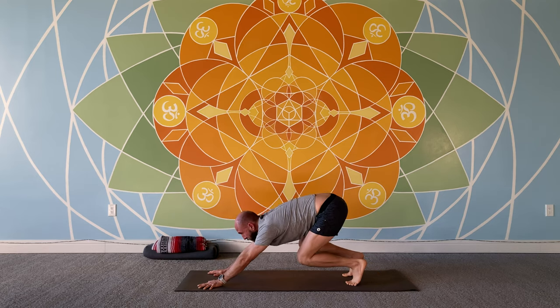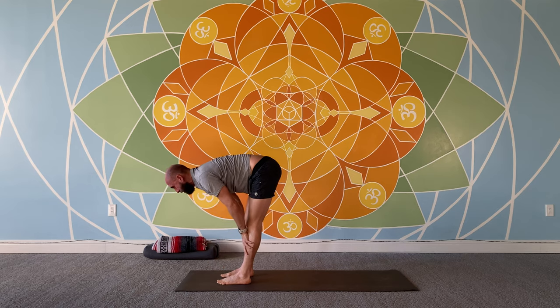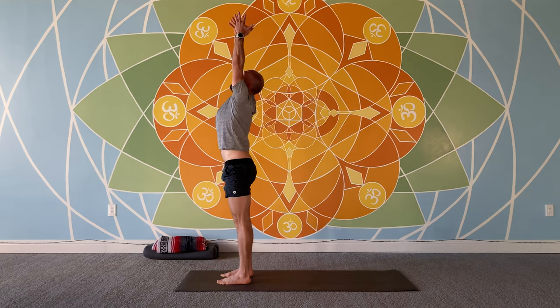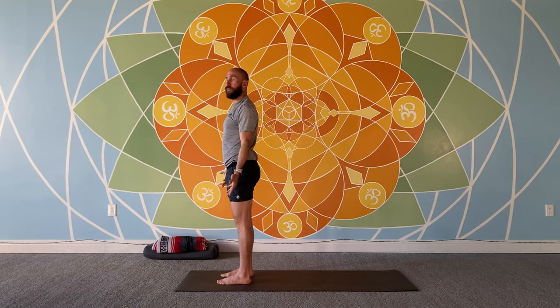Knees bend. Look to the front. Step, step. Toes spread. Halfway lift. Inhale, exhale, forward fold. Inhale, let's rise, hands up. And exhale, hands to heart center. Hands down. Really good. Again.